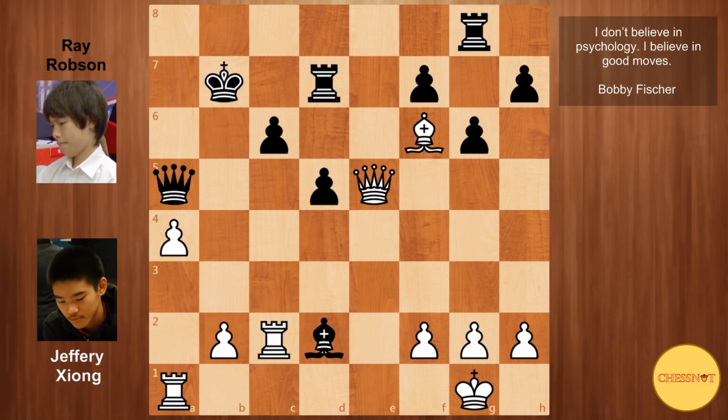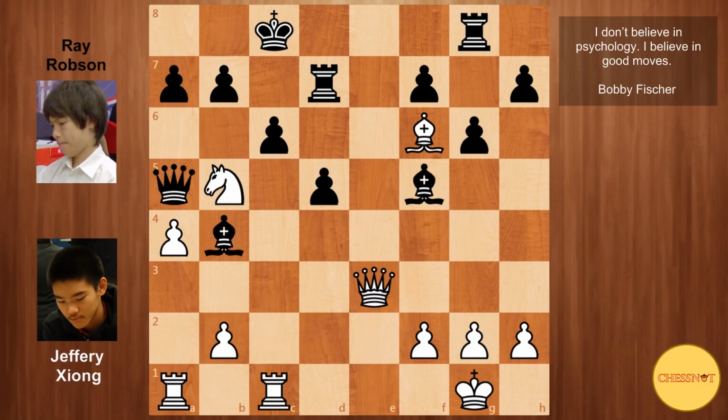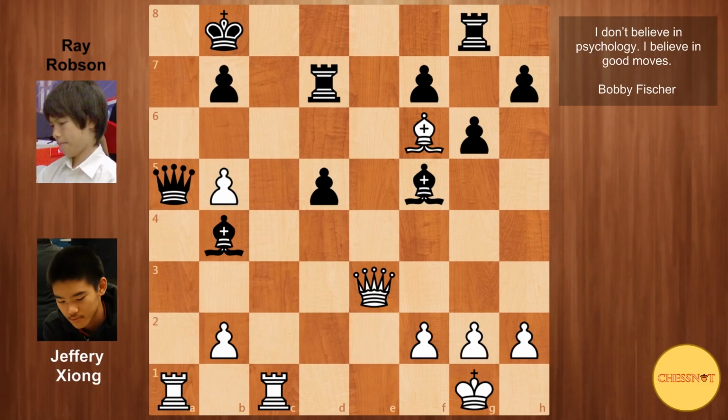White is slightly better. So Robson retreated the bishop. Now it's not so clear because white has control of the c-file. We have knight takes a7, king b8, knight to b5. This knight can't be taken because that opens up the a-file, and if queen takes b5, queen a7 is mate.